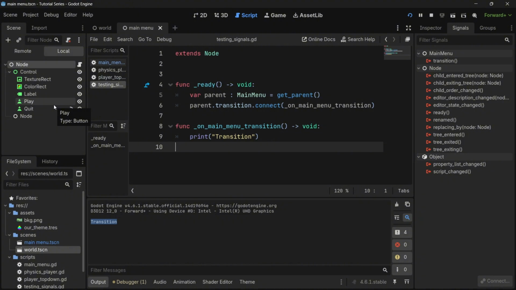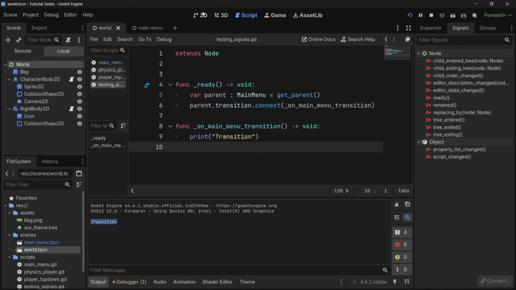When you make your project, the scene tree often can get really large, so it also helps if you, say, rename a node and then your whole thing would break. But if you just connect a signal, then it won't. So one last thing I wanted to talk about before we finish up is scenes. We have 2 scenes right now, but you can reuse the same scene over and over again. If this was, instead of a main menu, a pause menu that you wanted to keep in all of your world scenes, you could create a scene and then just instantiate that in.